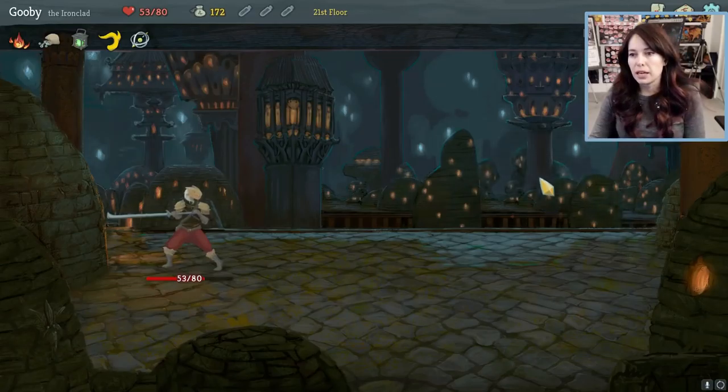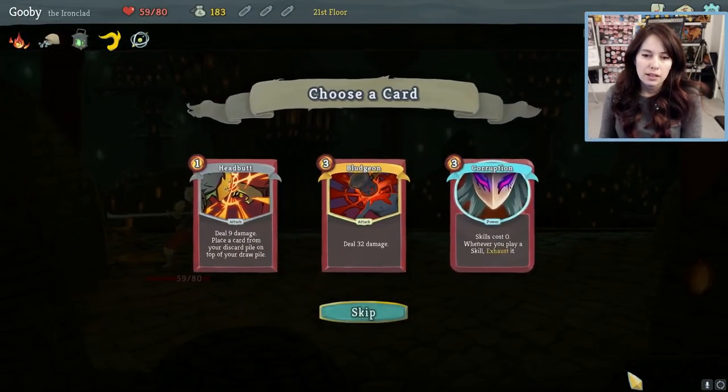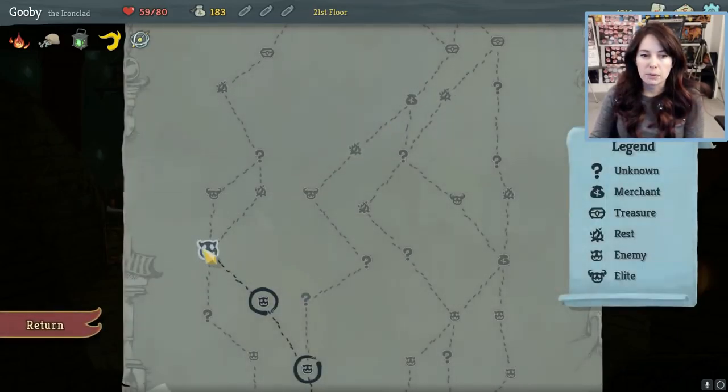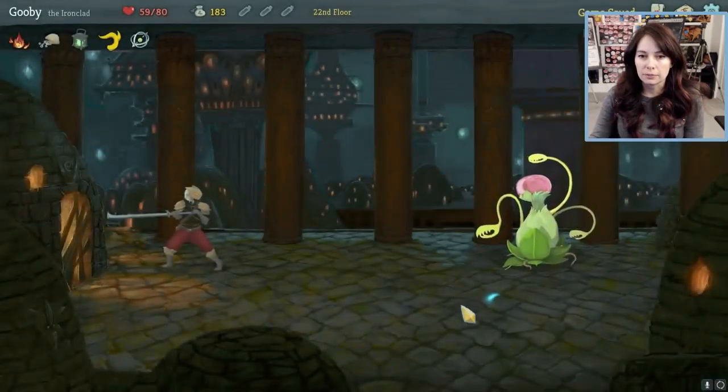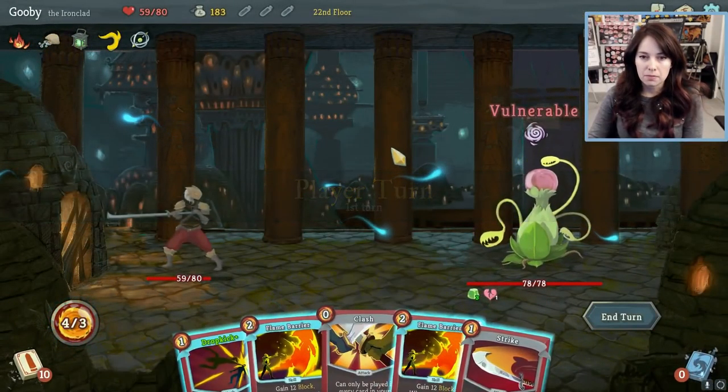My powers were matched. What game is this? This game is called Slay the Spire. Skill costs 0 whenever you play a skill exhausted. We don't have that many skills. Bludgeon is still 32 damage, and Headbutt is deal 9 damage, place a card from your discard pile on top of your draw pile. All these still look bad. It's a deck building game, so as the game advances, you keep adding cards to your deck. I really like this game. I think this game is awesome.